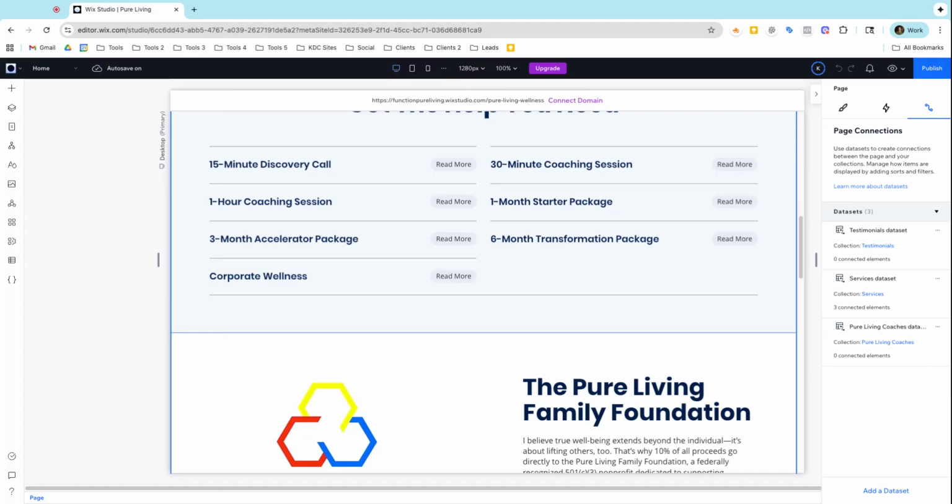And if you take this page, for example, this one has 3 data sets on one page. It has a coaching data set, a services data set, and a testimonials data set. So you can really do a lot with CMS. That's why I talk about it all the time here on my channel, because it's so important to understand if you are doing anything with Wix Studio, and it can really change how you think about managing websites, building websites, designing websites, and creating a system that makes managing content so much easier.